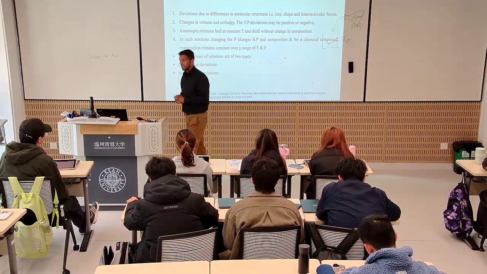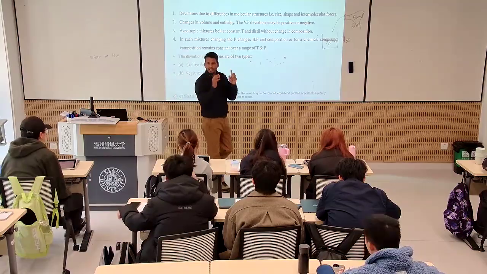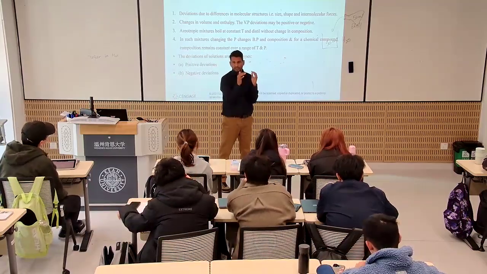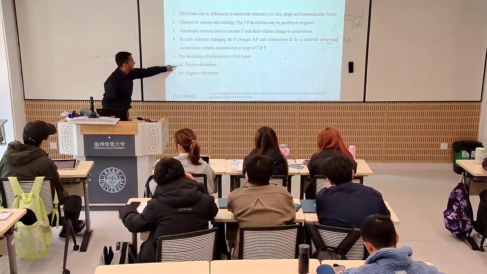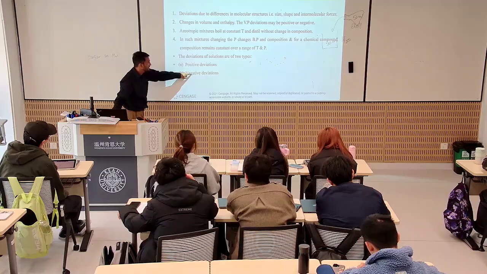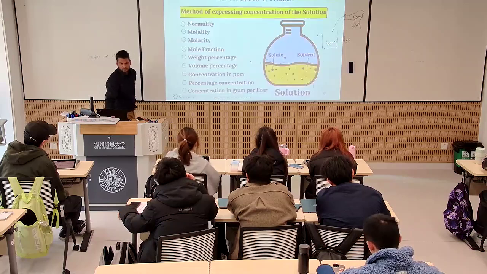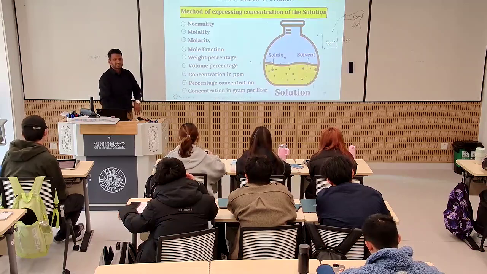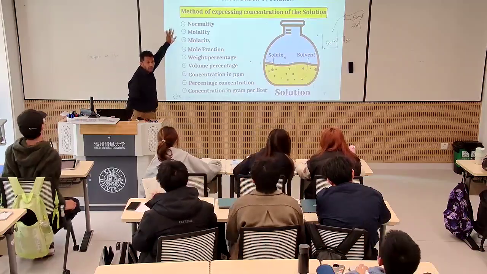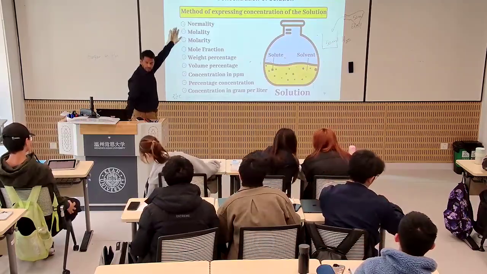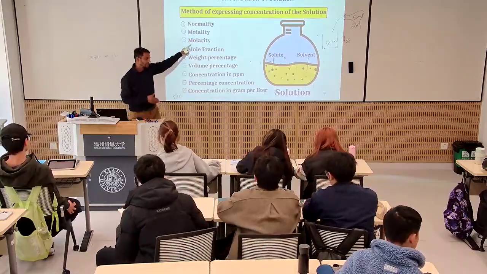But if solute-solvent interactions are more or less than the previous, then the volume expands or contracts. Heat is absorbed or released, okay? So that's why the non-ideal behavior may be positive deviation or negative deviation. Students, next time we will learn a very, very useful topic for chemistry students and bio students. We make a solution and there are a lot of units of solutions. We will learn how to prepare them.